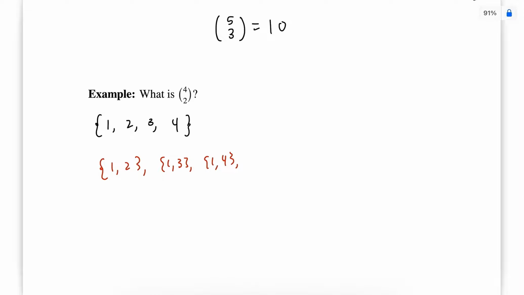I do think organizing the data in this way makes it easier to keep track, by the way. You can try to just rattle off subsets however you like, but having it organized makes it a little bit easier. So you have 1, 2, 1, 3, 1, 4. You have 2, 3. You have 2, 4. And you have 3, 4. That's all we can do. So 4 choose 2, just counting these off, 4 choose 2 is 6.